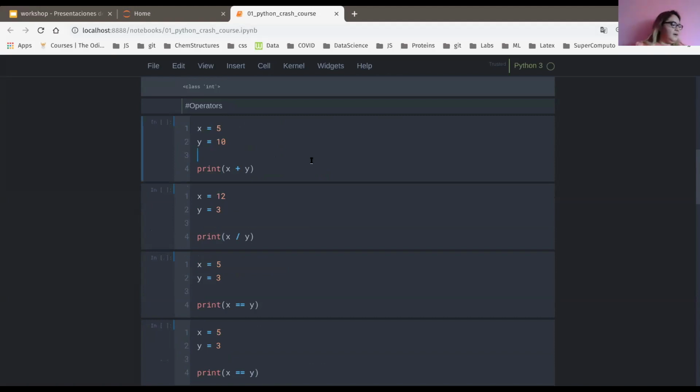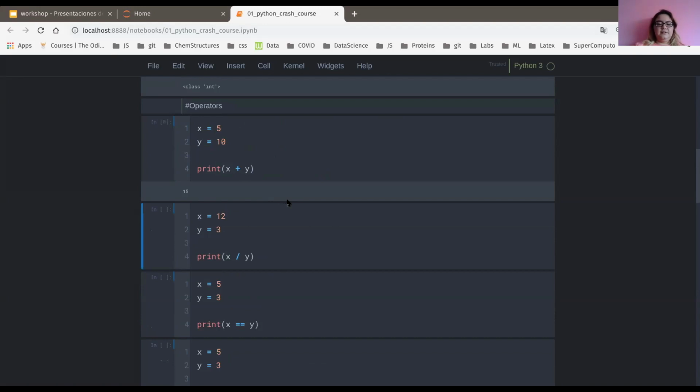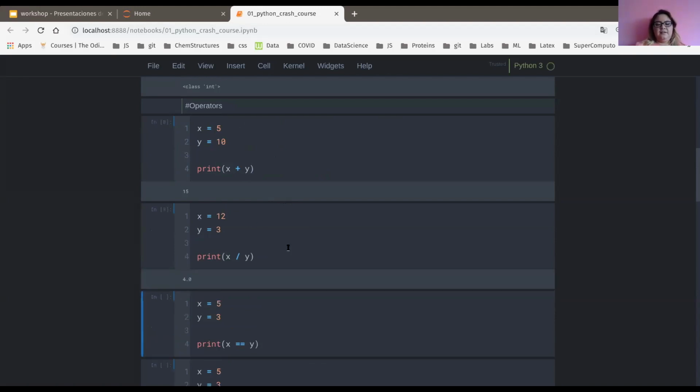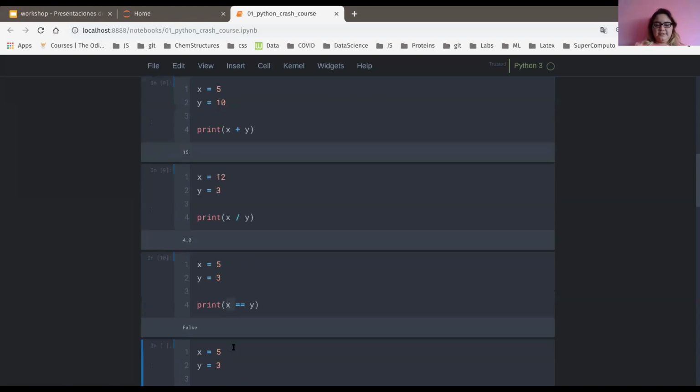In Python, there are some operators that allow making comparisons between different variables or different mathematical operations. For example, in this case, we are going to print the sum of variable x and j. The result is 15. This is very easy. And this is another important thing, because now in this cell we are asking Python if variable g is equal to variable x. Of course, the result is false.